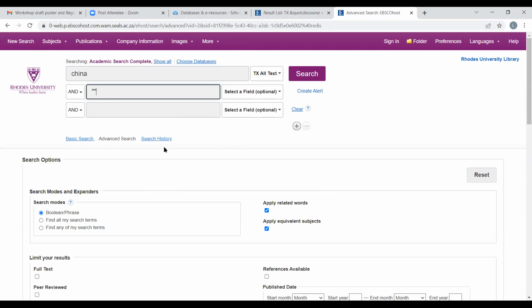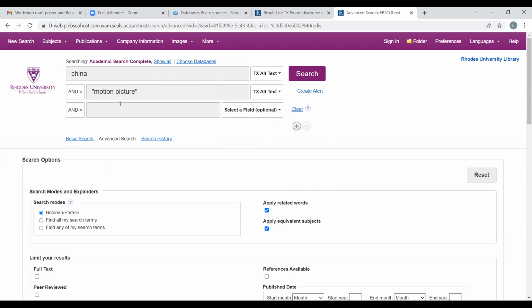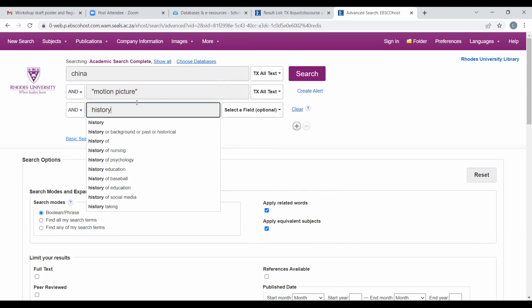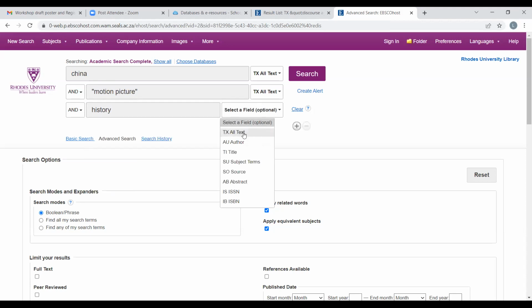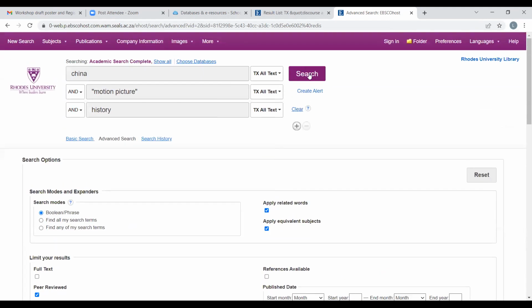Here I'm putting in inverted commas because it's a phrase. And again, I select all text and history. So I'm looking for articles on China that will contain the words China, motion picture, and history. And again, I'm going to say peer-reviewed and search.